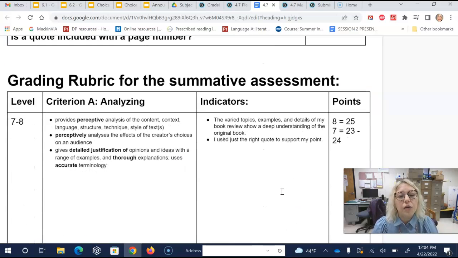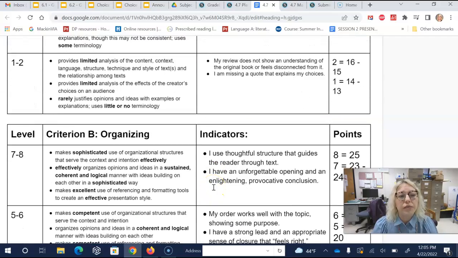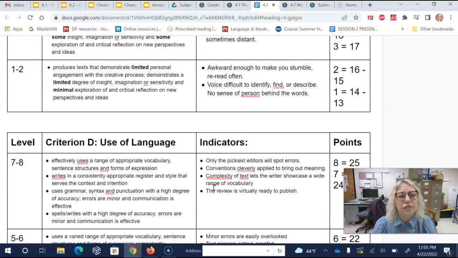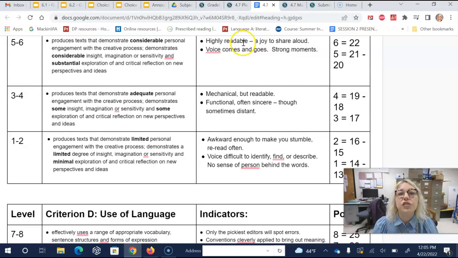The rubric on the very bottom is how the review itself, once you're done with it, will be graded. It'll be graded on criterion A, B, C, and D. Okay? So that is the first one.